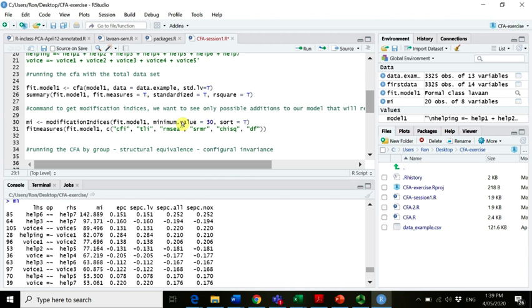All right, so this is part 1 of modification indices. This is a very useful command because it can tell us if there are some parameters that are not currently in our model but should or could be added to our model based on our data. Always remember to save your models, and I'll be back in just a second with a few more options for modification indices once we start getting into multi-group analyses.